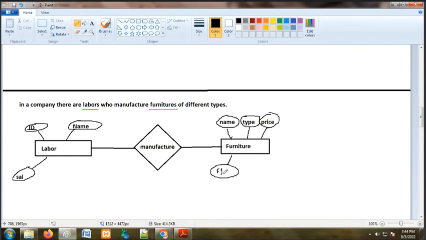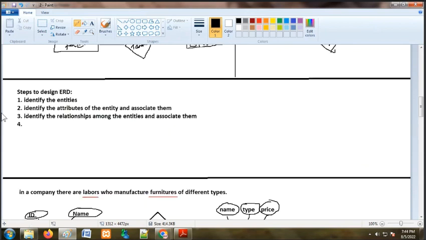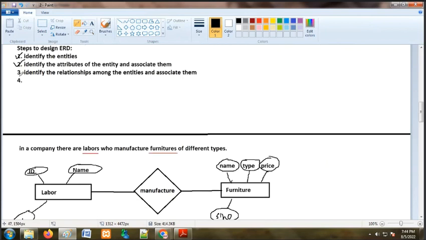Or you can put a serial number, SLNO, or product code, something like that. We have followed these steps: identifying the entities, identifying the attributes and associating them with the respective entities, and then identifying the relationship among the entities and associating them.